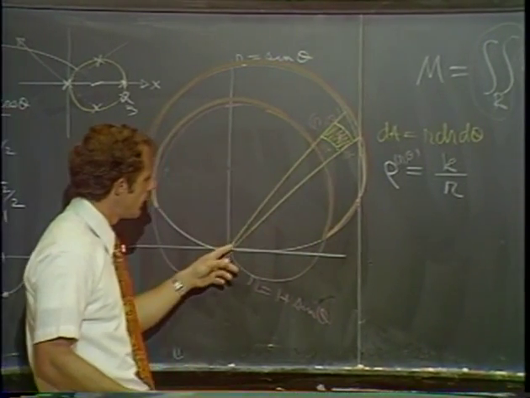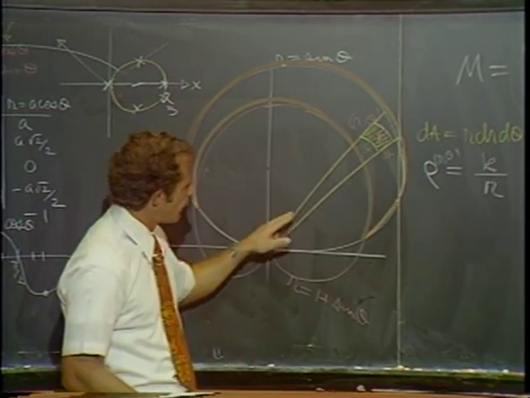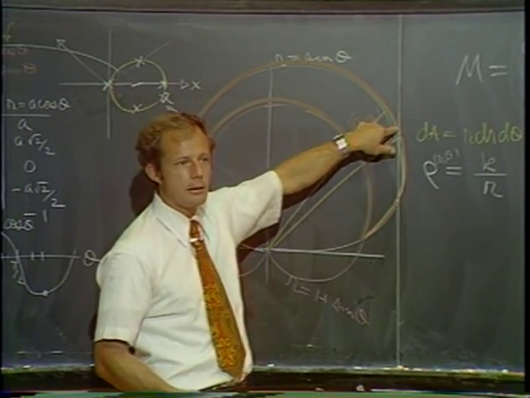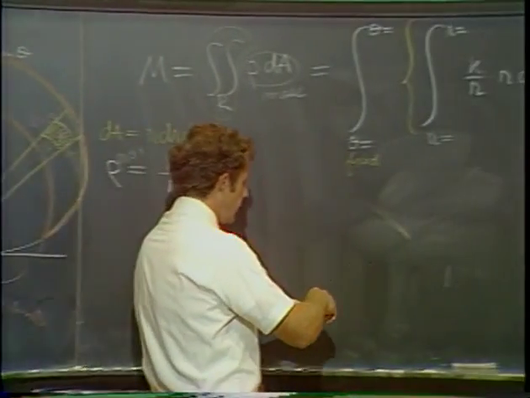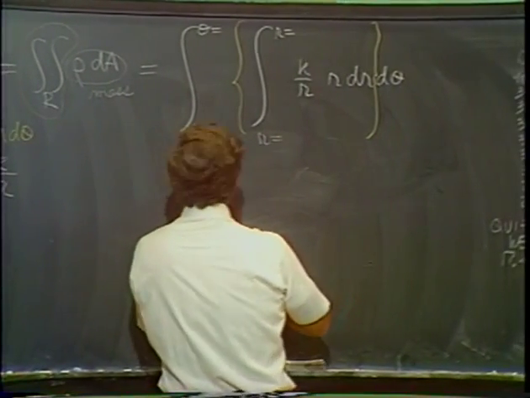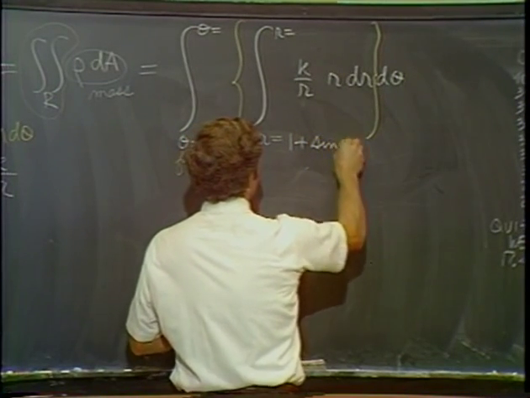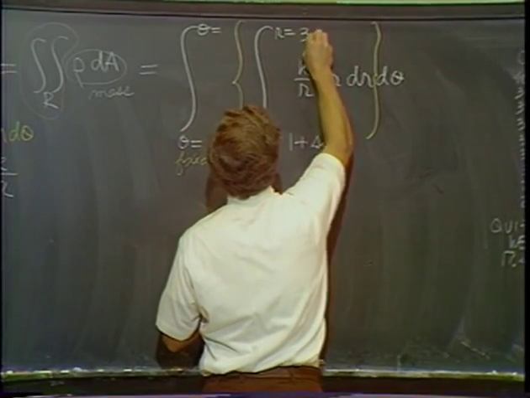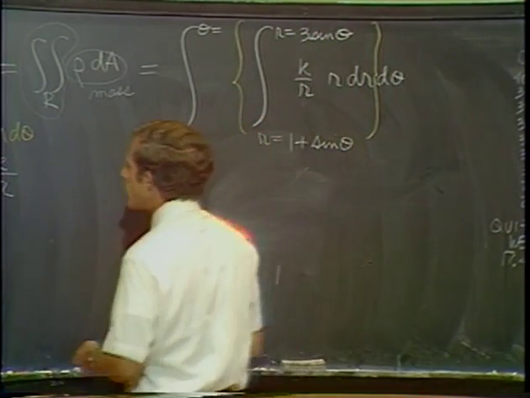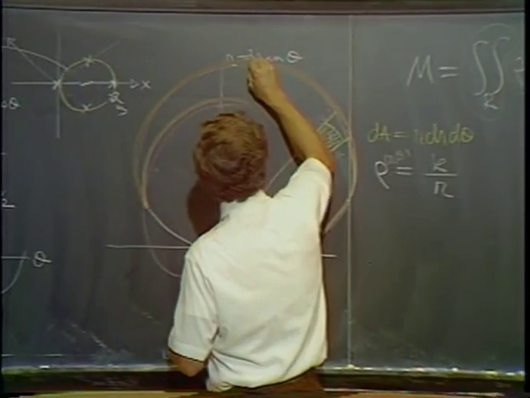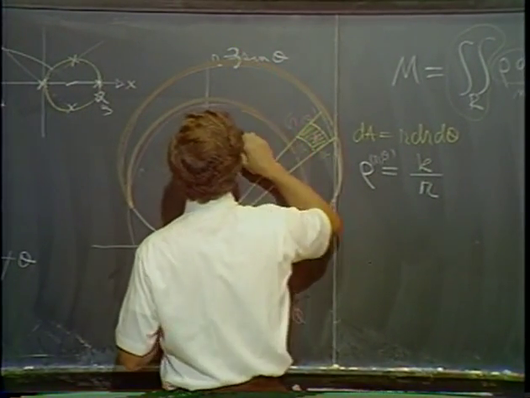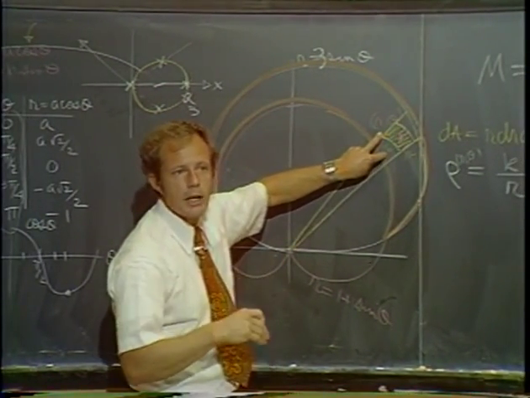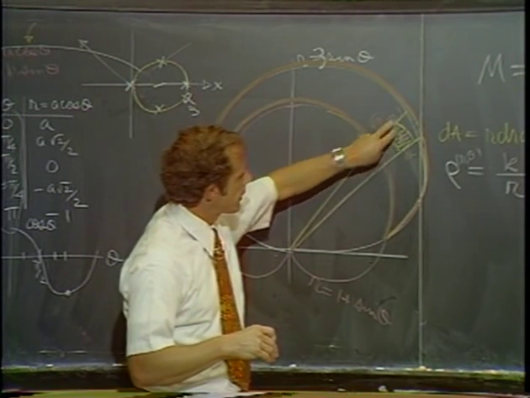That's a 45 degree line. So for a fixed theta, we're looking along a line. And I want r to move along that line basically from the inside to the outside. Well, that should be obvious for fixed theta. That means we go from the cardioid out to the disk. I think I had enough up there. That's supposed to be 3 sine theta. That was the equation to the disk up here. That gives us the little pie shape, although we don't have the full pie shape, just this little piece out here.